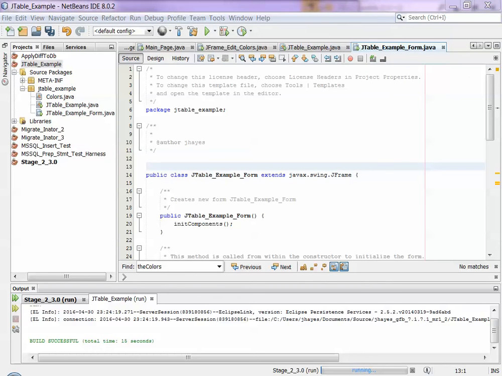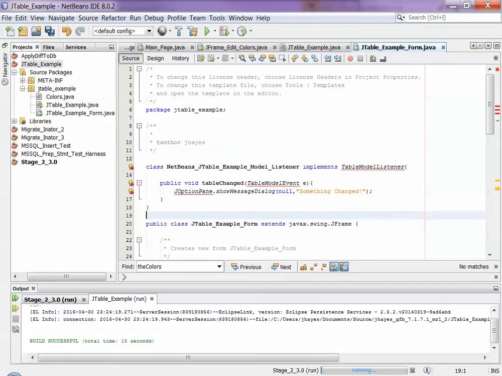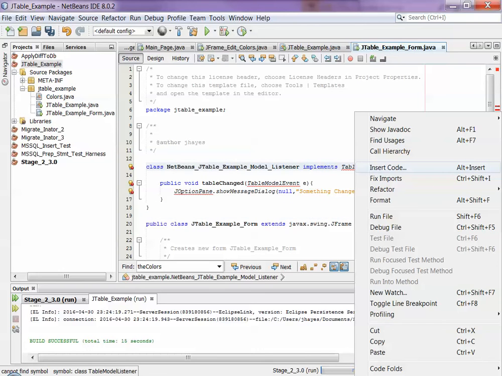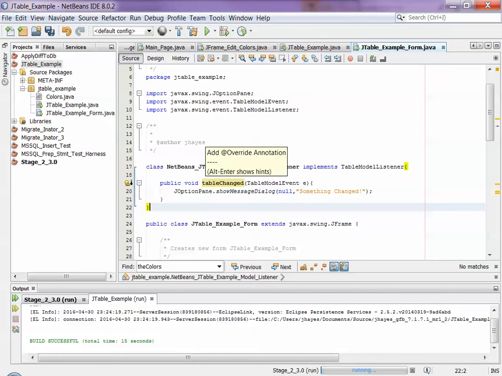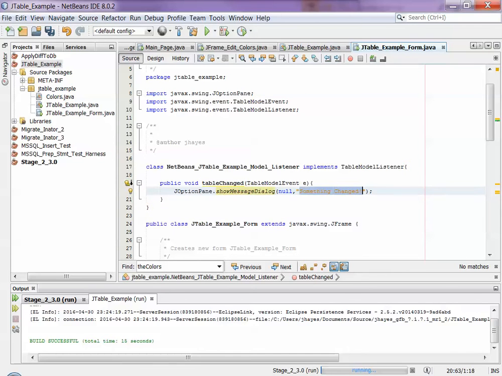So you don't have to sit here and watch me type, I'm going to cut and paste this handler. And I'm going to do the magic little fix imports, which I love to death. And you can see all this handler is going to do is just show a little dialog message saying, hey, something changed. Again, I trust you to write the code to do this. And again, I'll put this code in my larger video tomorrow.